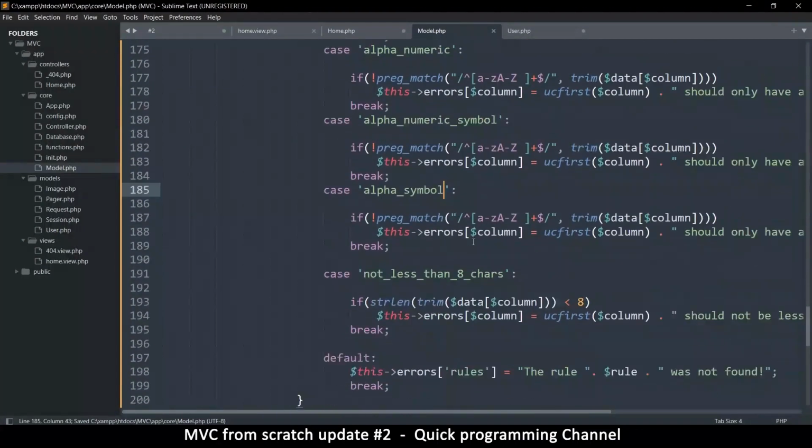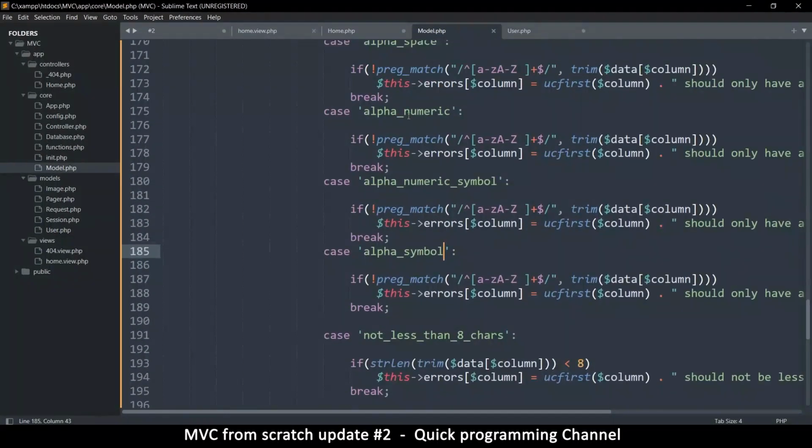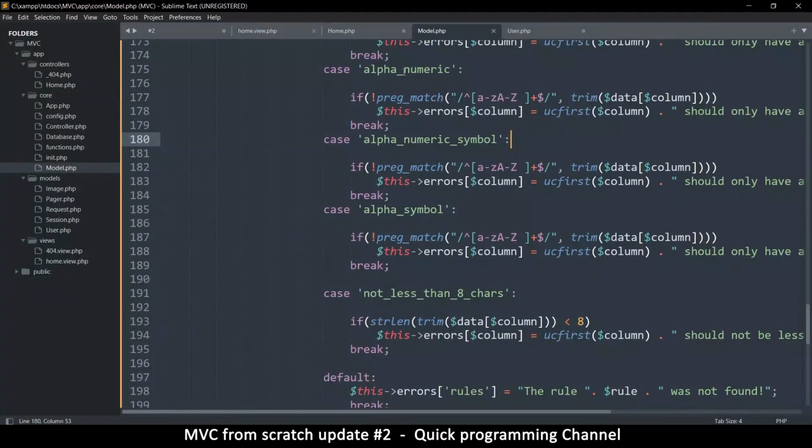Okay, so all of these are the rows that we can do. So let's see here. There's alphanumeric, this one. Now there are also combinations of alphanumeric space, alphanumeric symbol, so you can add them over time as you use this thing. So let's see here.